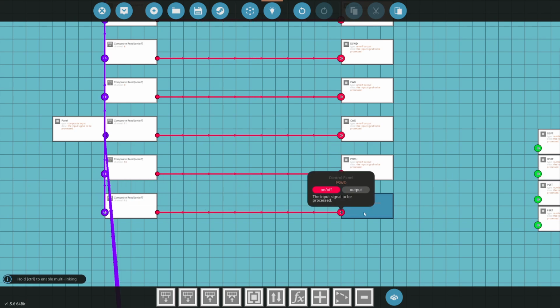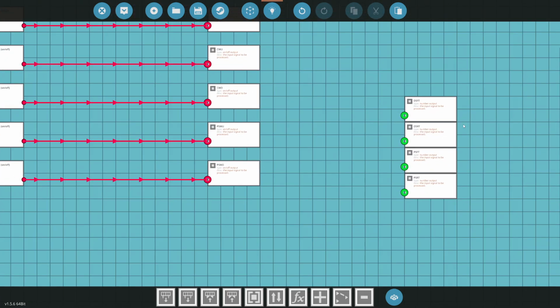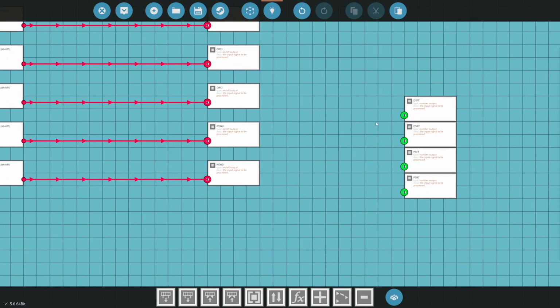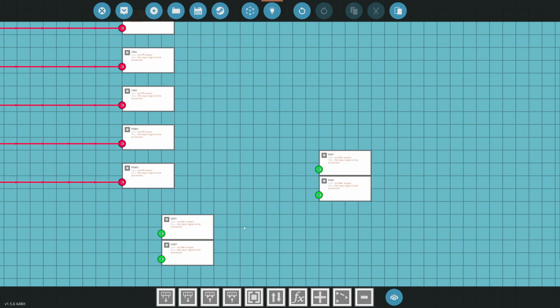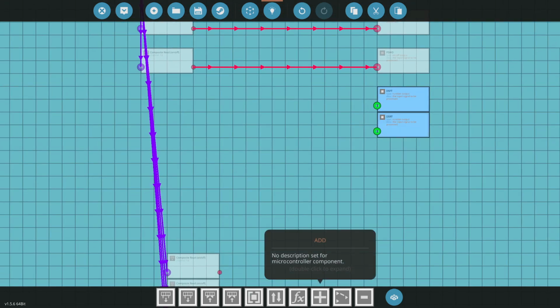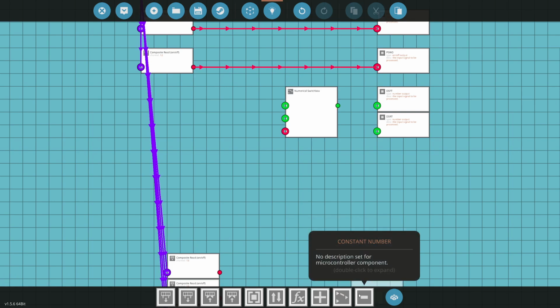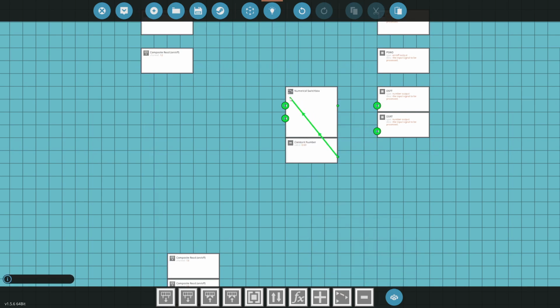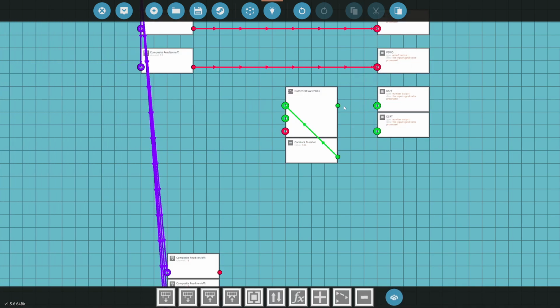I'm actually probably going to change how I have these aligned anyways. Okay, and then these are going to be for the toolboxes. So we have driver side front toolbox, driver side rear toolbox. Okay, and these are going to be numerical switch boxes, 0 and 1s. And that's there.